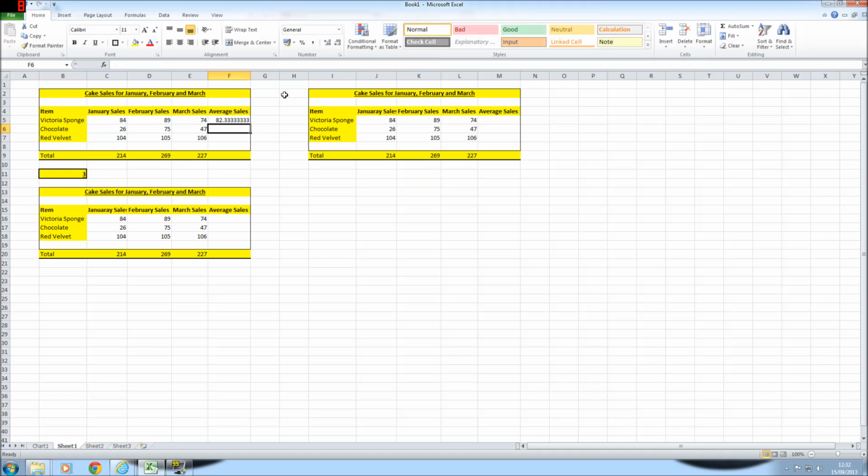Then we press enter. Now, if we were to drag this down like we would in multiplication, we get the first one, which says #DIV/0. And what that's saying is you're trying to divide by 0. Now what happens is when you drag down, it automatically assumes that you want to do the row below it. So yes, it would add up these numbers and that would be great, but also it would move this one down a row as well.